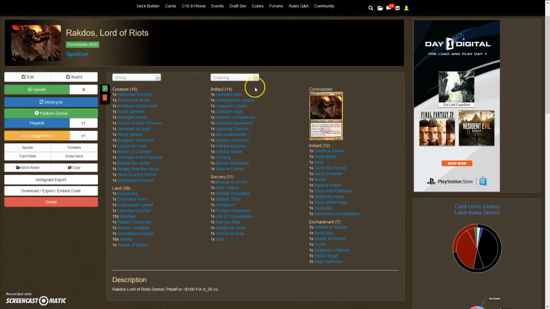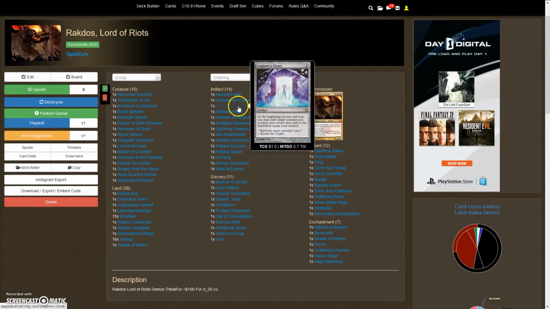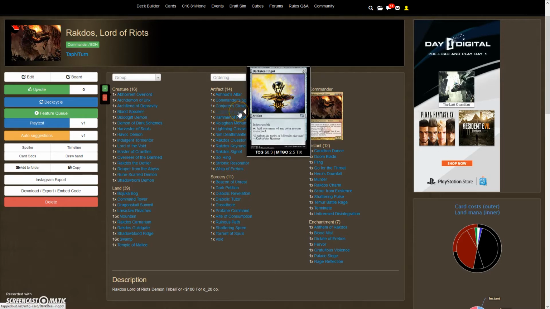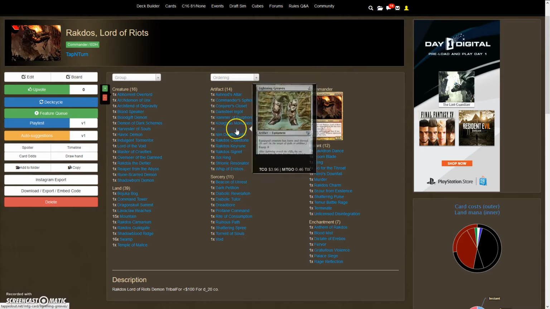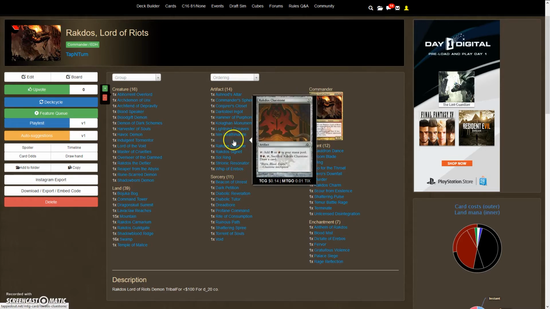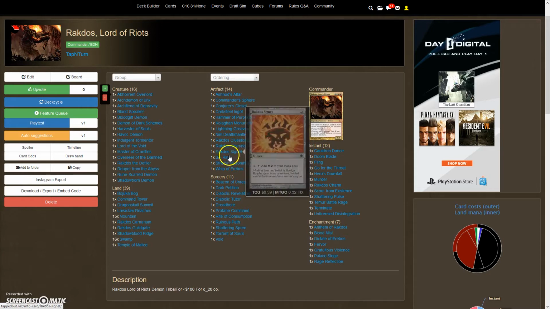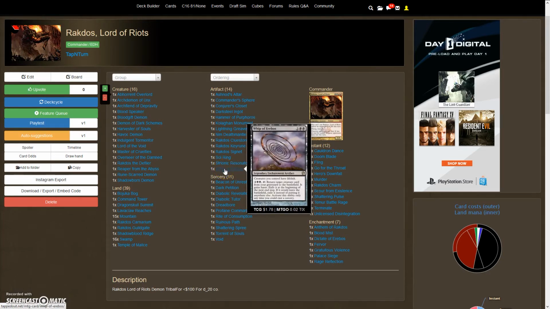Then we have our artifacts, running Ashnod's Altar, Commander's Sphere, Conjurer's Closet, Darksteel Ingot, Hammer of Purphoros, Kolaghan's Monument, Lightning Greaves, Nim Deathmantle, Rakdos Cluestone, Keyrune and Signet, Soul Ring, Strionic Resonator, and Whip of Erebos.